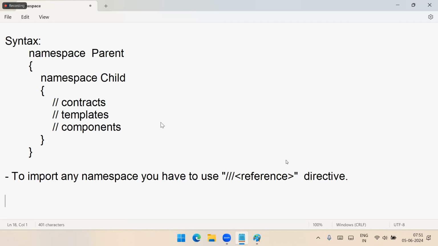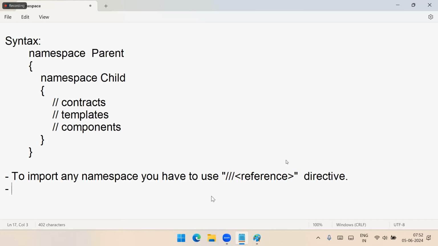Generally, modules are imported directly with a module import statement. But namespaces you cannot directly use by using import. For that, you need a reference. This reference directive is used to import a namespace so that we can use it. Let's see how.